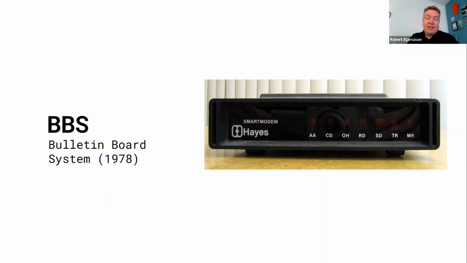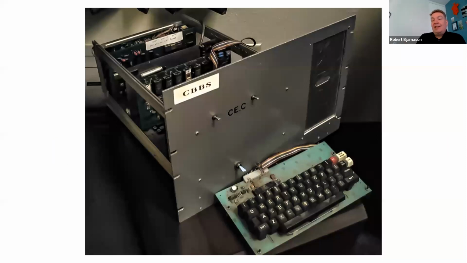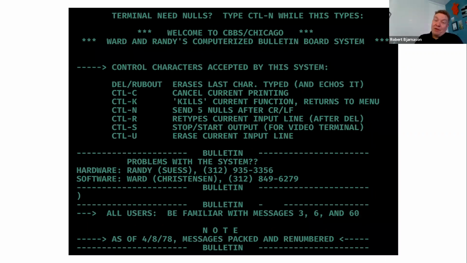And the first things that were built in the late 70s were so-called bulletin board systems, BBS. And that's a photo of an early, specialized BBS computer that could enable people to have an online deliberation. And it was pretty rough.